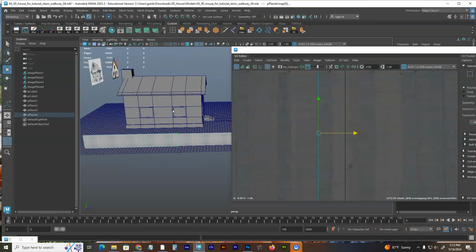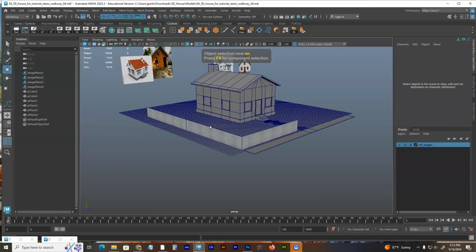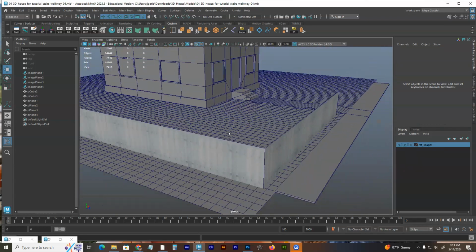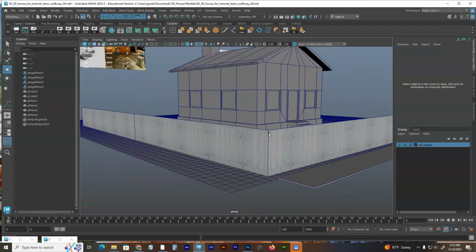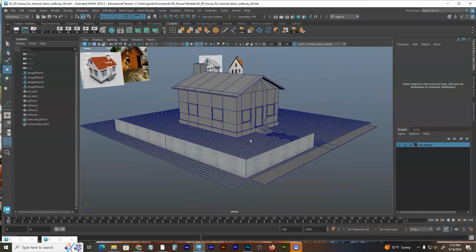You can create another plane, reproject. You really just want to make sure that you have your fence pieces lined up properly. Now again, we can't see the transparency here. I can assume it's there because I mapped that map to the transparency, but what I'm going to have to do is do a test render.